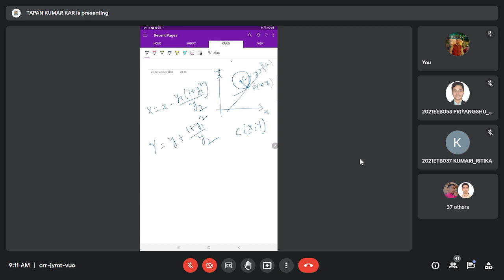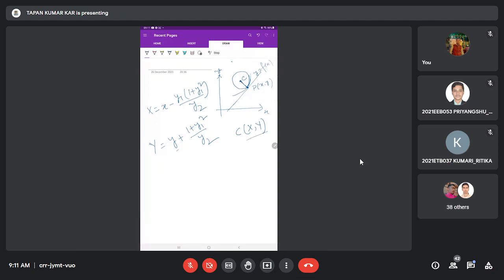So, if the question is to find the center of curvature at a given point, for example at the point (2, 3), then x equal to 2, y equal to 3, and you have to evaluate y1 and y2 at the point (2, 3), then you will get the center of curvature. And if the curve is given in parametric form or anything else, then also you can evaluate y1, y2 and x at that point and substitute here, and you will get the center of curvature (X, Y).